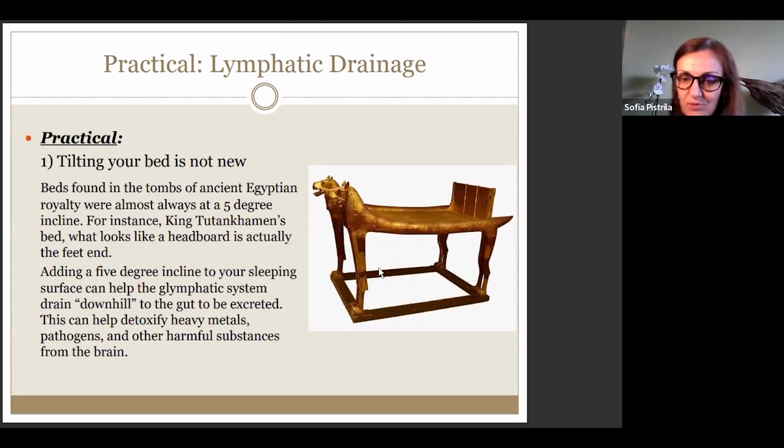It's the prettiest one, I guess. So whatever you see here, we think it's a headboard. It's actually the feet end, right? So again, you see the inclination. You can see it very well. You see there's a curvature. It's not really curvature, it's an inclination. Curvature is just whatever the frills around it. But the inclination, this is where the head is, and this is where the feet are.